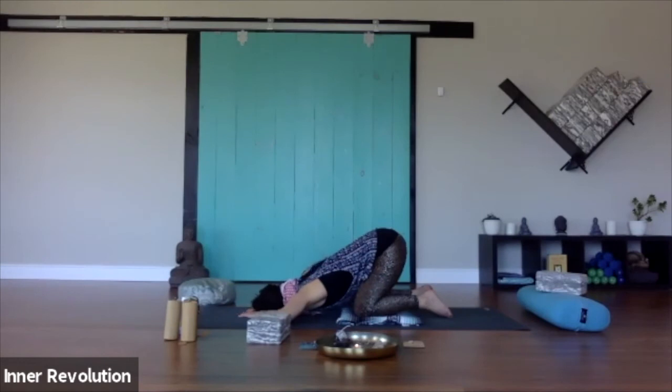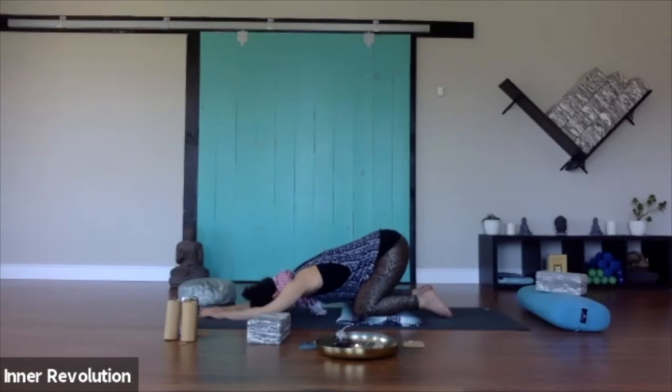We're going to spend one more minute in this shape. If your cheek is to one side, as you exhale, bring it back to center. Three breaths, head at the center.